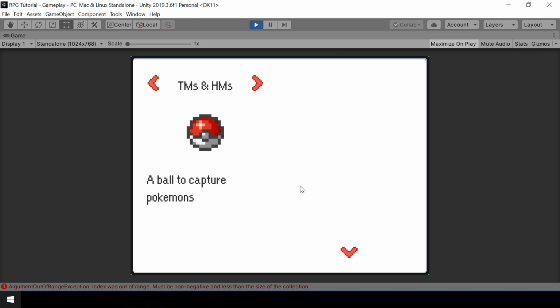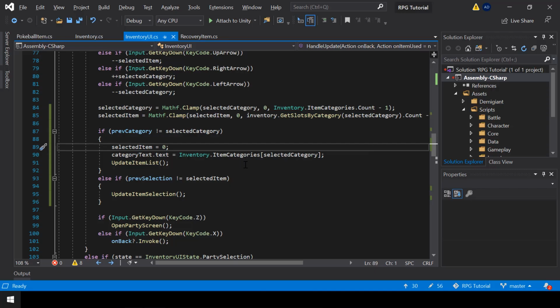So first, let's reset things like down arrow and the icon and the description when the category changes. So let's go to Visual Studio, and when the selected category changes, we should also reset things like the arrow sprites and icon and description.